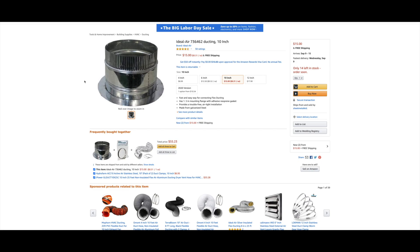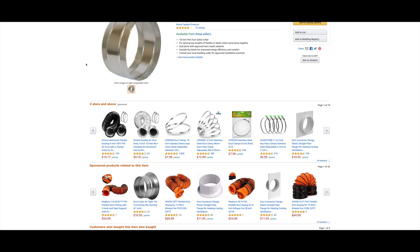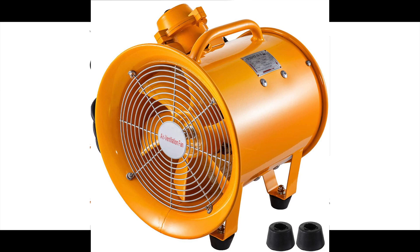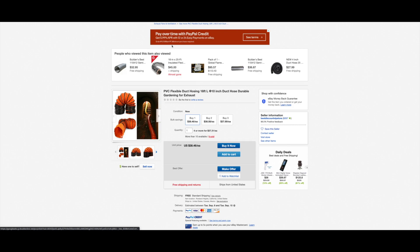Here are a couple of other things I used in my setup if you want to copy it. The first is a flanged coupler, which I used for the back of my spray booth and for the board I put in my window for the exhaust. The next thing is a 10-inch coupler, which I used to connect the exhaust side of the fan to the exhaust hose. This is the 10-inch exhaust hose that hooks up to the last piece — it comes with two 10-inch clamps. For the intake side, I found this flexible PVC ducting that has a big jacket on the front that fits over the flange and has drawstrings you can pull down to seal it.